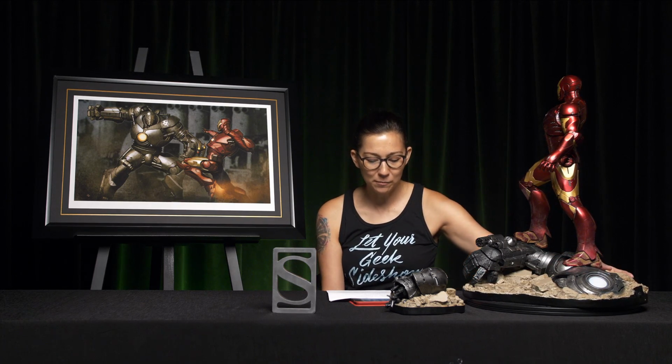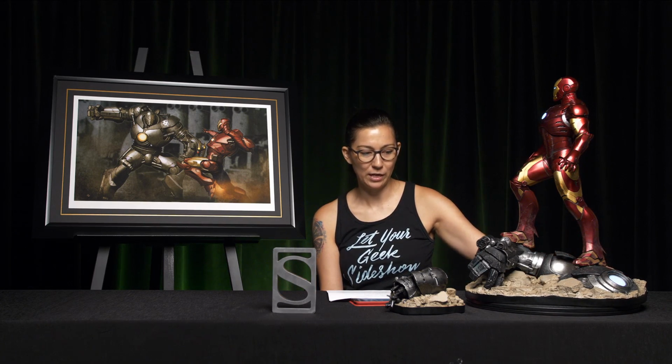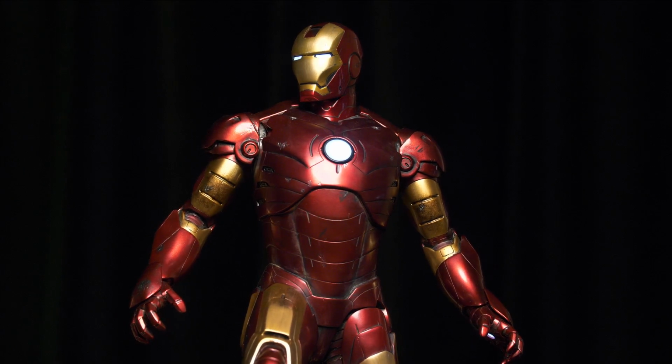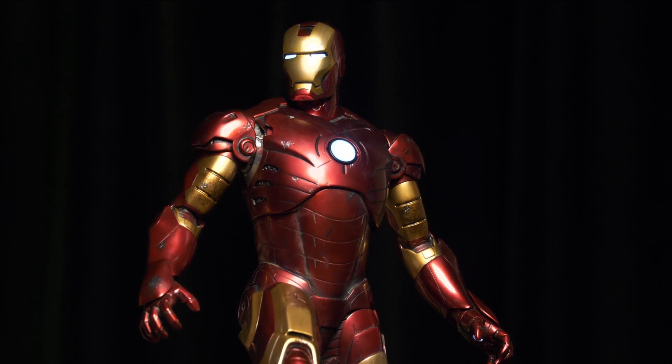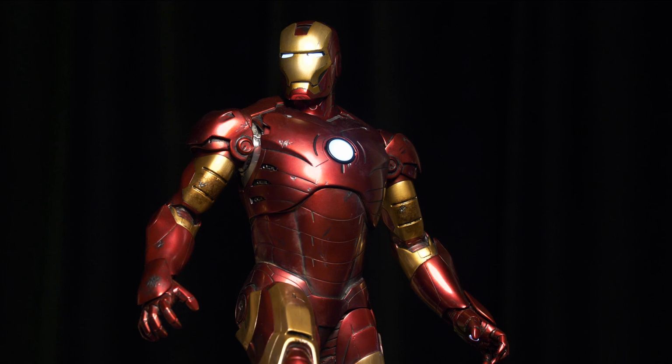Anyway, he has light up features beyond just the flickering Ironmonger base. He has his hands, his arc reactor, his eyes, which I should probably turn towards the camera so you can see that while I'm talking about it. There you go. You can take a look at the eyes, the hands, the arc reactor, and this maquette will be available with both an AC adapter and battery operated options as power sources. So it is shipping soon.